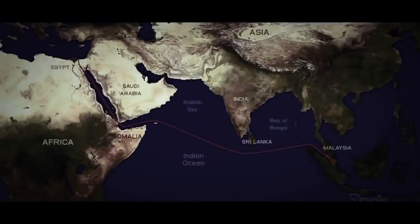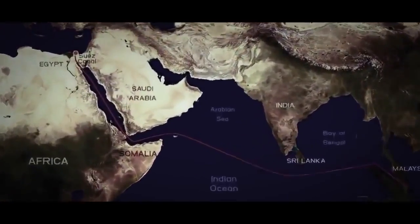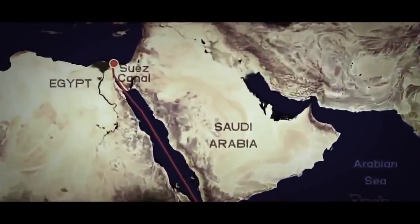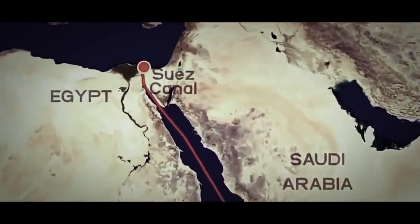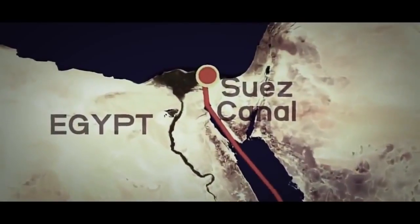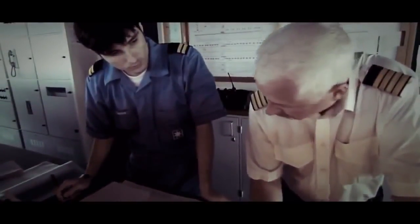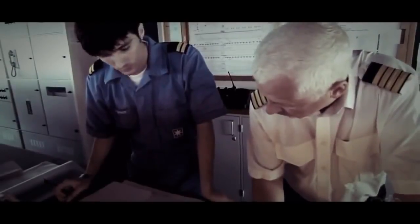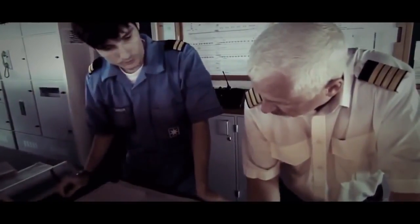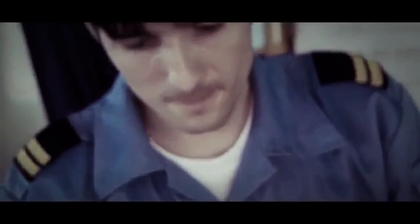So you have checked all the charts and publication is in place? Yeah. Okay. After leaving Malaysia, Emma's next destination is the Suez Canal. A 9-day non-stop voyage of 9,260 kilometers. And she can't be late. We will depart the pilot station around 1700. And then the required speed in order to arrive at Suez will be 22.7 knots. 22.7. Okay? Yeah.